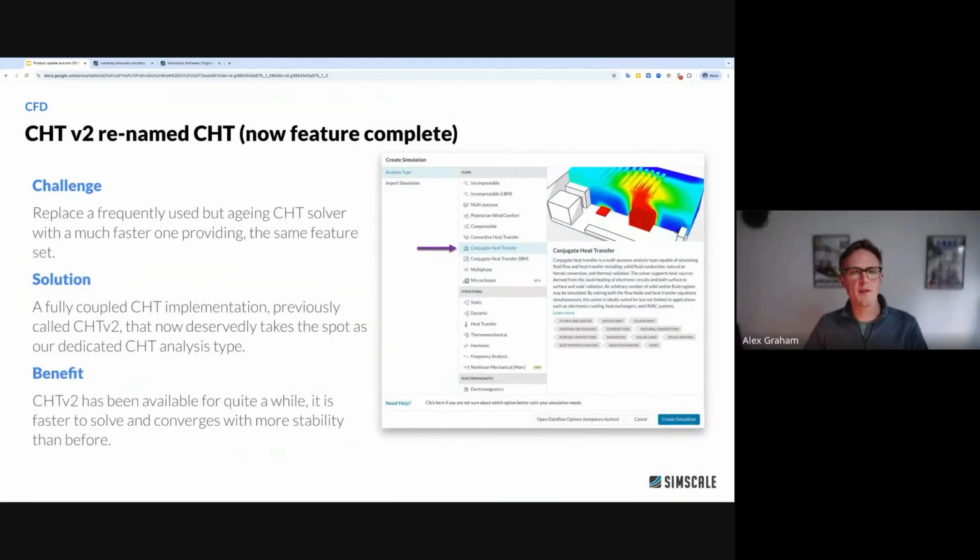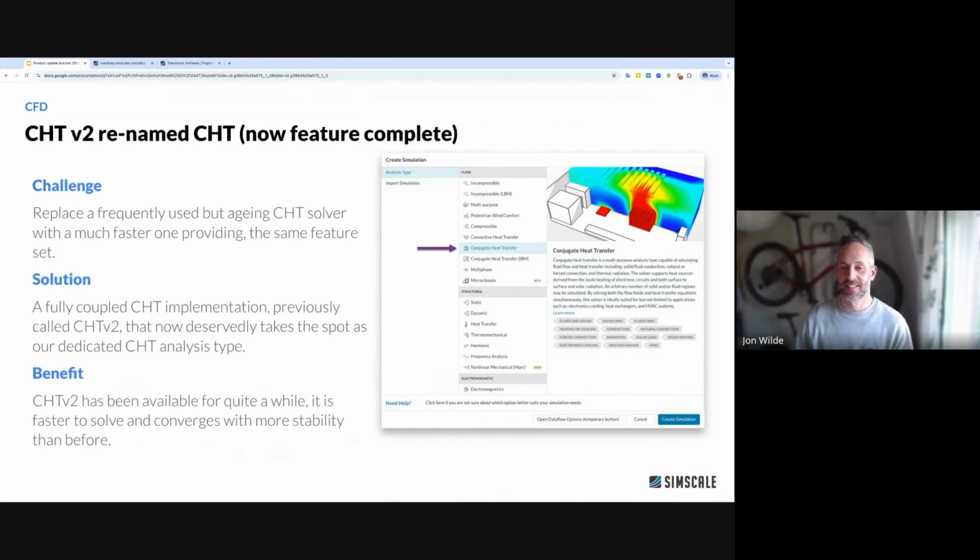Okay, and then this one, I feel like we need a little history lesson to understand. When I joined SimScale, the list looked similar. We had conjugate heat transfer, and it was frustrating to use. It took forever to converge. It was difficult to use, really.